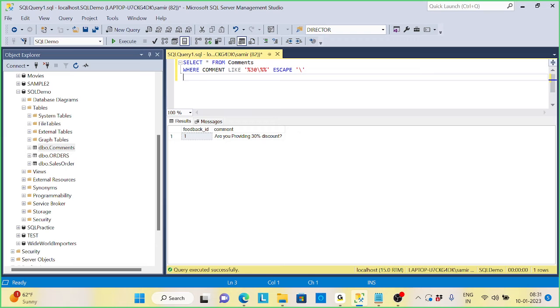Okay. Escape is something like this, the specification we are giving. So you say 30 slash percentage, I'm escaping this one. So what will happen? This will be considered as a character. Escape means escape that character when it is executing. So it will consider 30% as the total character here. This is the value we have. And this will not be considered a wildcard match, and it will be taken as the character itself, which is the 30% already in my column.